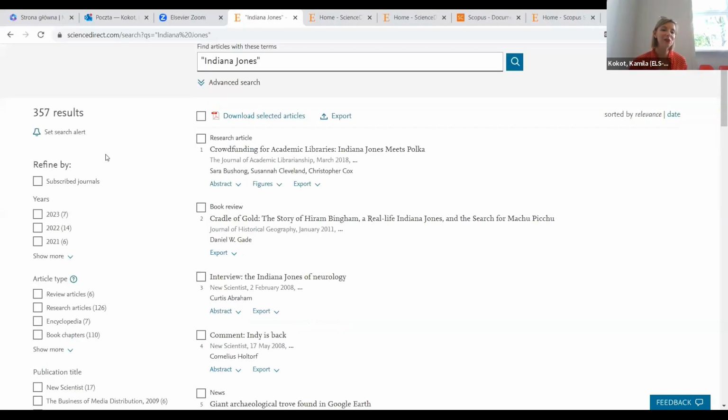Okay, so you can see that I have one option that I can narrow my results by: subscribed journals. What does it mean? As I said, now I'm not an Elsevier trainer, but a researcher who is hired by Gdańsk University of Technology.